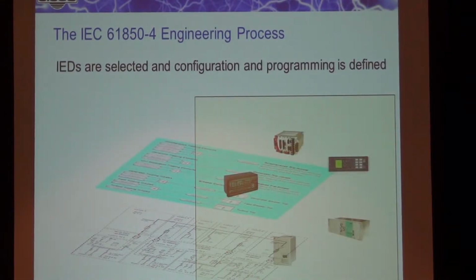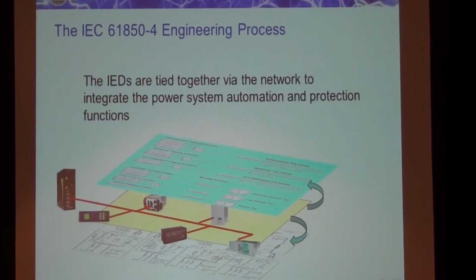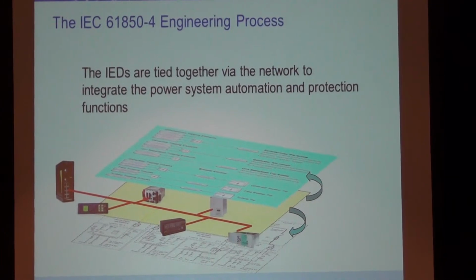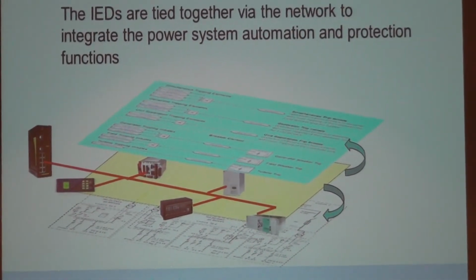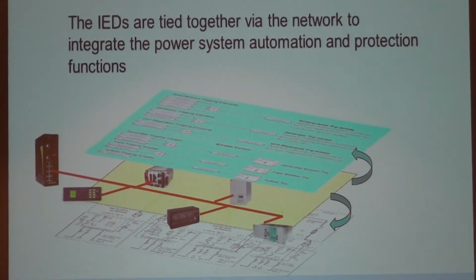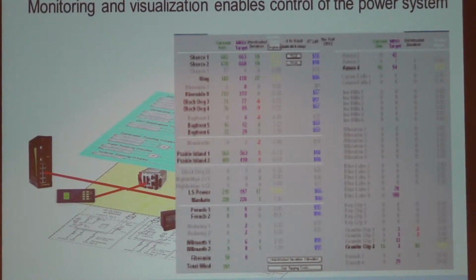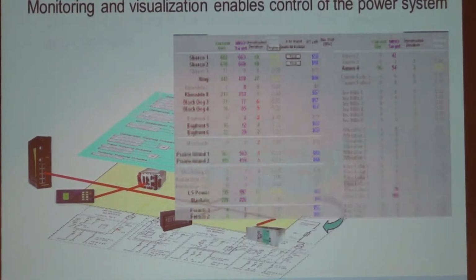Then the next step in the process is to assign these functions into the specific IEDs that you're going to use within your power system. Tie them together via a network and a communication protocol that allows the data to be exchanged and the functions within these devices to integrate with each other. And then, of course, visualization for the engineers to be able to access the information, see what's going on in the system. They have the tools to adjust the settings, etc., that they need to keep the systems operational.